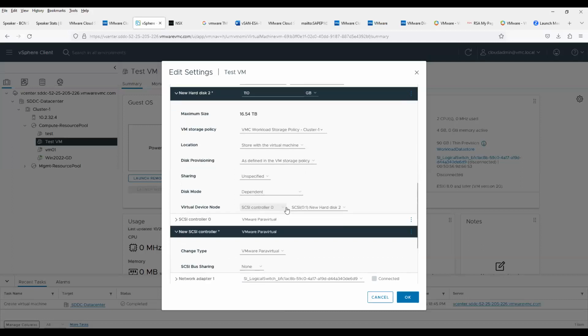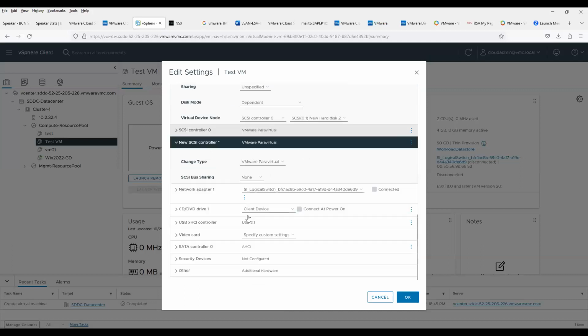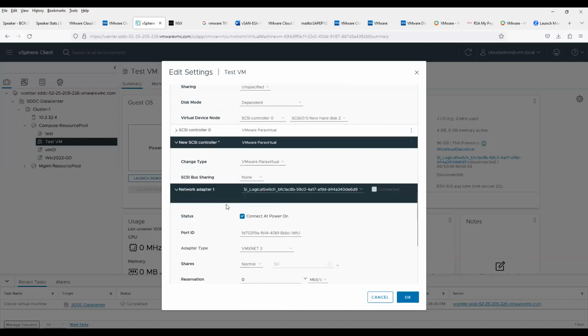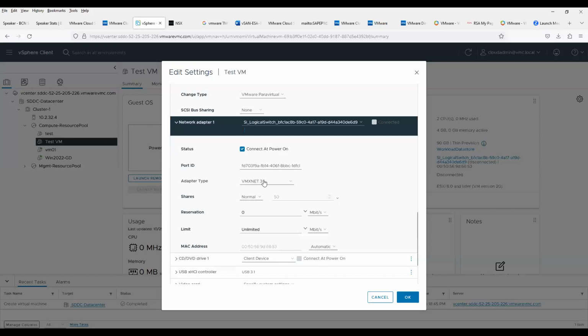Right, so every time you're adding a new disk, you would either need to script it and assign it to a new SCSI controller, or to the SCSI controller of your choice, or you will need to change it manually. And last but not the least, let us take a look at the network adapter. With 124 and Virtual Hardware 20, we switch to VMXNET3 as default for Windows Server 2022. If it's not the case, remember, you wouldn't be able to change the type.